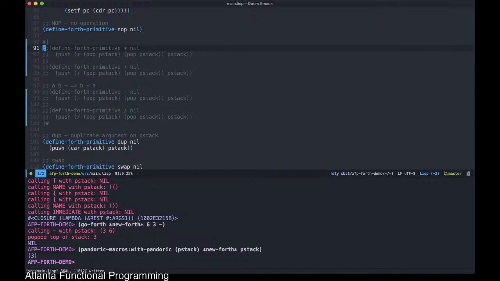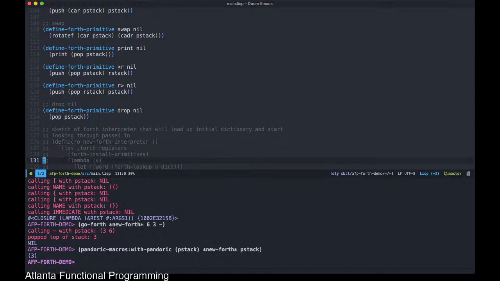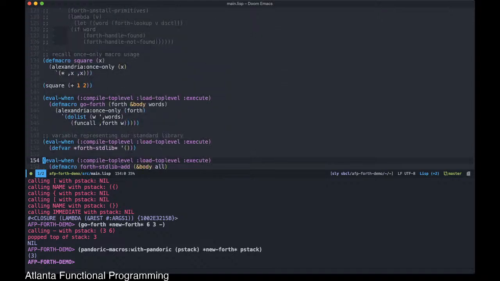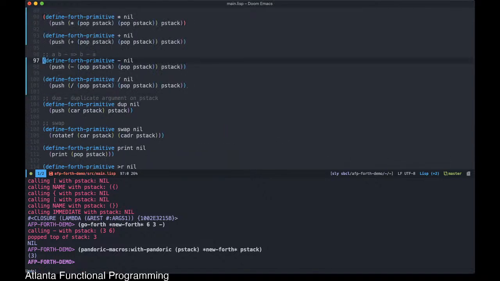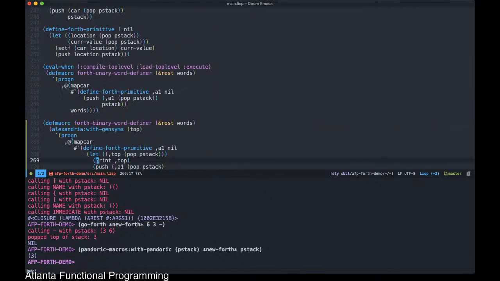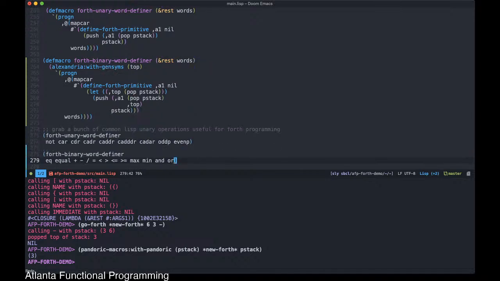So let me go back to, let me clean up some of this stuff. Do this. That's fine.